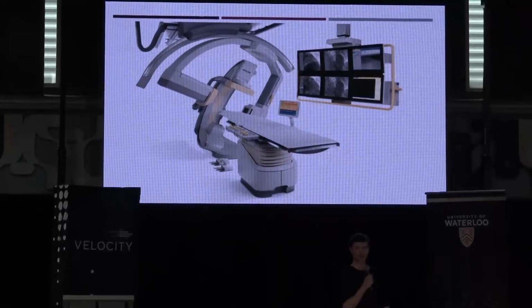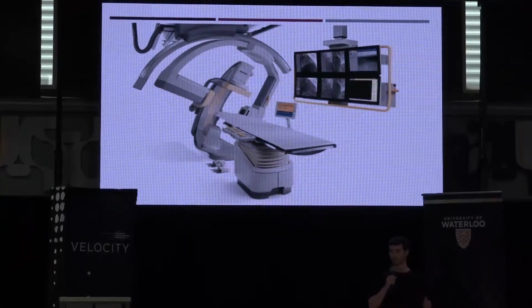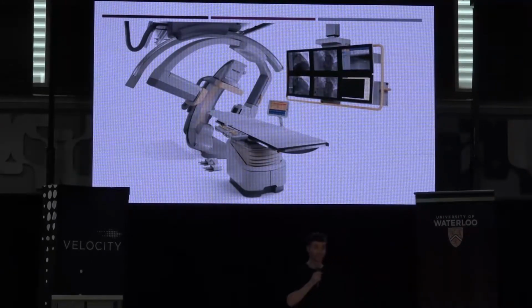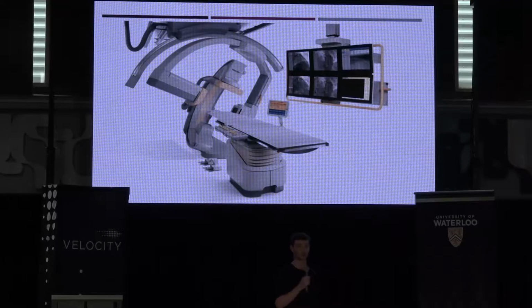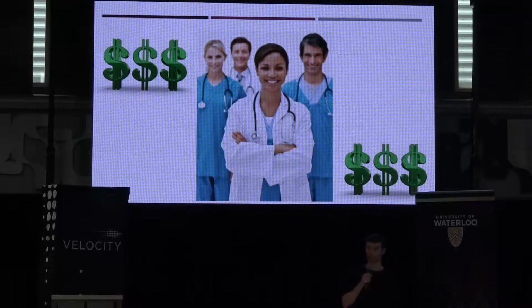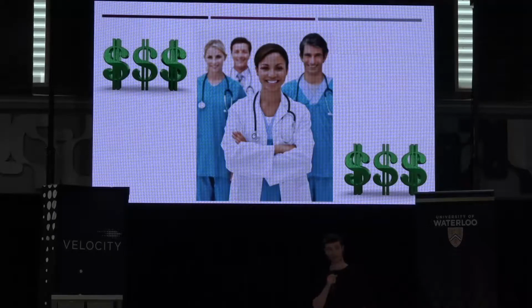With Swerve, he would have been able to quickly identify the opening of the target artery. And without it, this 45-minute procedure took 2.5 hours. So, you tell me, what does a subspecialist, 4 nurses, and an operating room cost an hour? Well, it's a lot more than our $1,000 disposable scope.